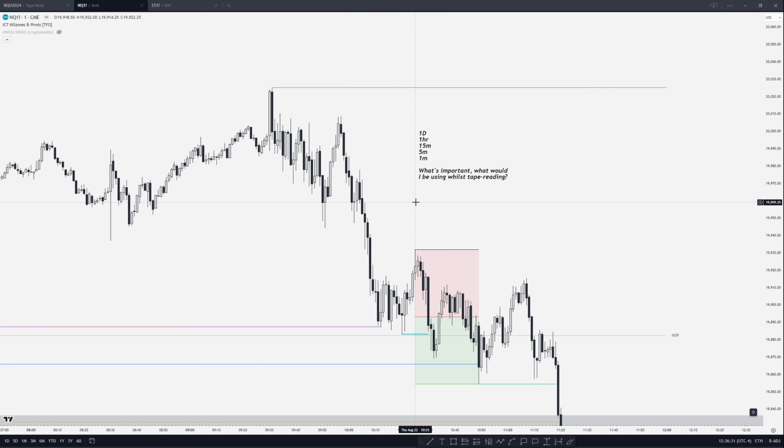But I'm not going to be marking out every single PD array that's in this 1-minute chart, because it's going to be useless. I'm going to be marking out, okay, if I were to watch this again live, and now I have the benefit of hindsight, what are the PD arrays that I would see myself marking up? If that makes sense. So let me pull up my Notion really quickly, and I'll show you exactly the 1-minute chart from Thursday of what I marked up. We can actually just go through the entire one, and you can see exactly what I'm talking about.